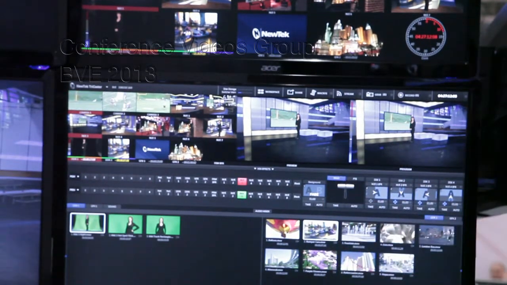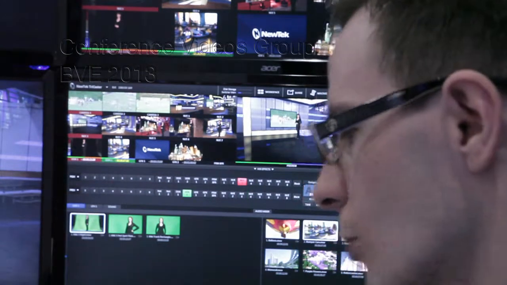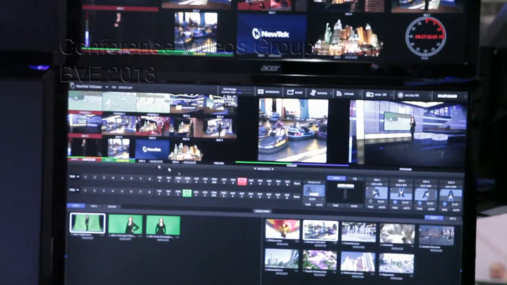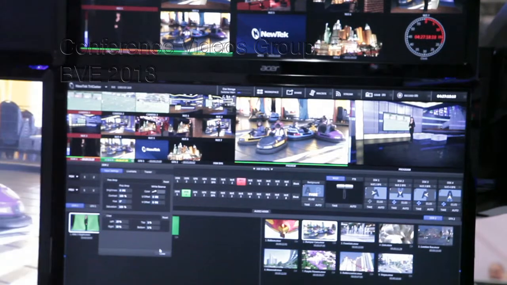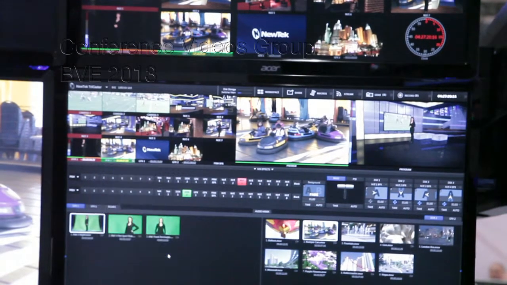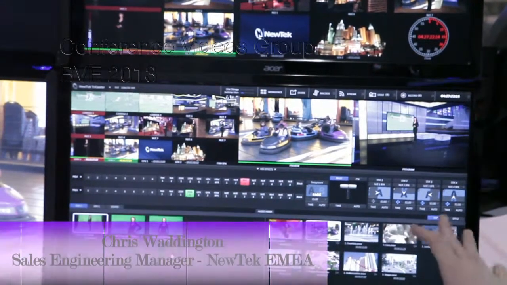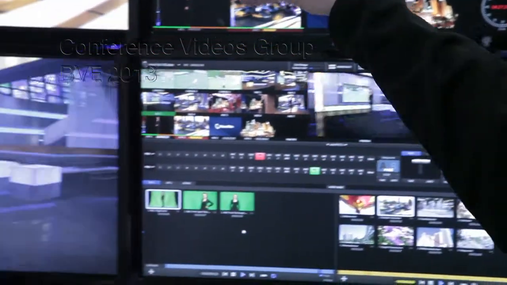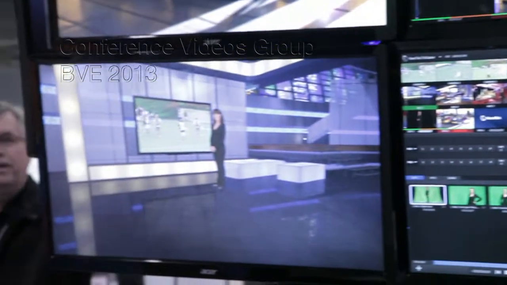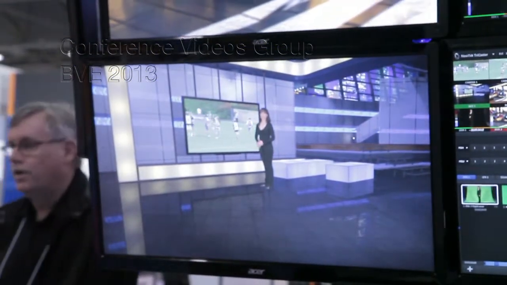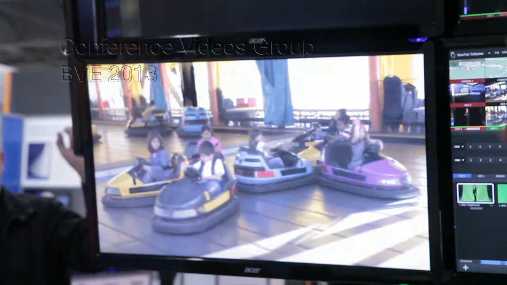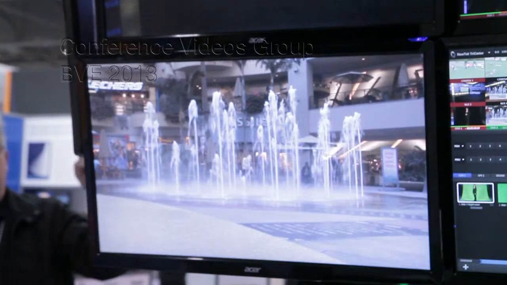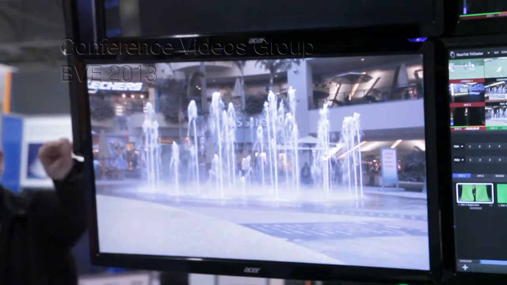So the fact that we can select a video clip here, we can drop it into our preview monitor over here. Let me just turn off the cropping, there we go. So we've now got this video clip loaded into our preview monitor. Everything's set to go. I want to roll this clip to air, so I'm going to hit auto, and then that video clip is going to immediately start to play back. So again, instant video playback. Once we get to the end of the shot, it's going to take us back to our preview screen over here, and then queue up the next video file. So again, being able to have instant access to all your video files.